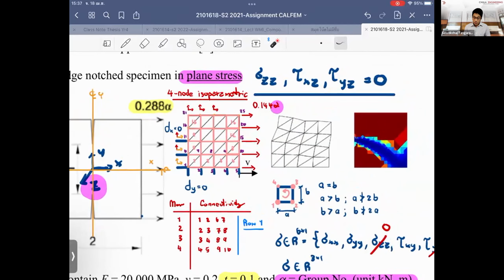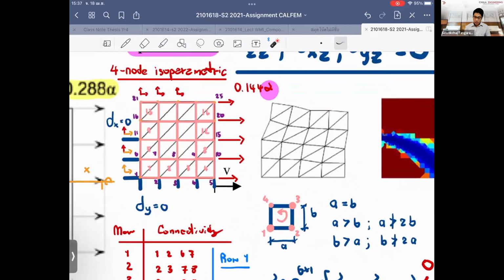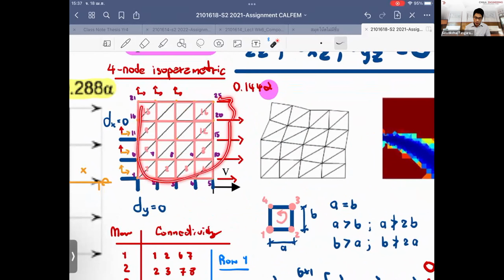I brought to you here what I expect to see when you apply the force with this type of boundary condition. There will be displacement corresponding to the applied force.